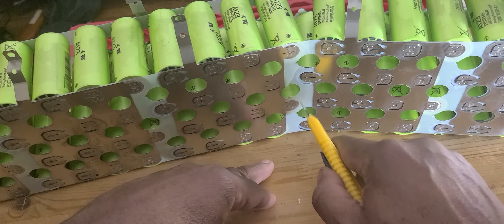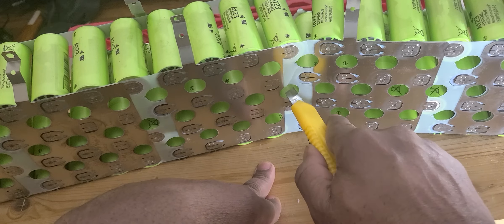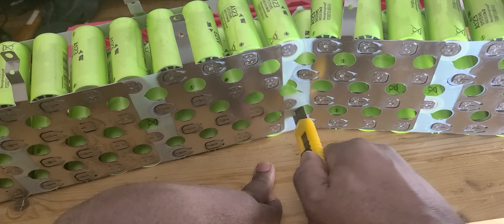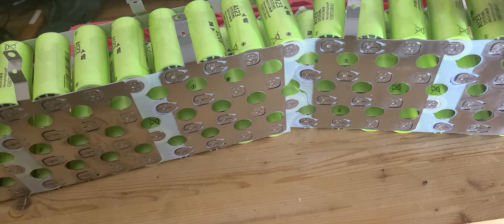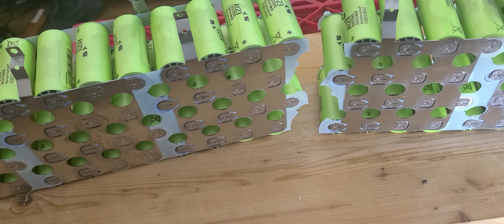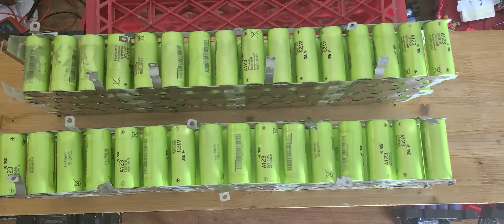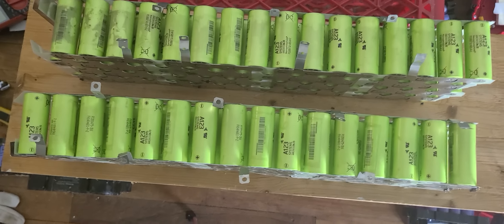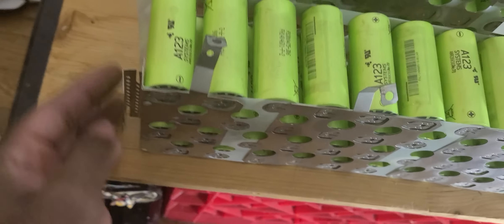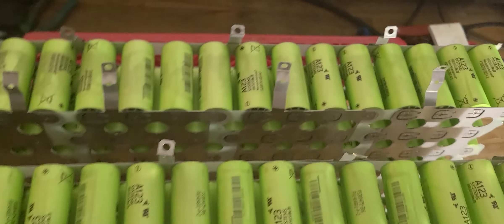If you look on the back, it's a lot easier to slice. Make sure you do it right — every back has two of them, which is 36 volt. You just cut this thing down like this. This body goes this way, that one goes on the other side. That's it. This is the battery: this is the 12 volt, this is the 24 volt. I'm going to put two 24 volts together — that gives you 48 volts.